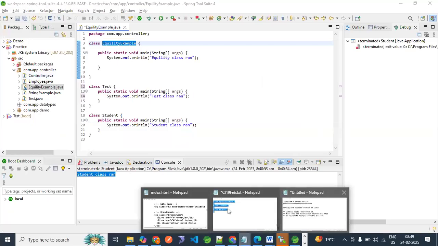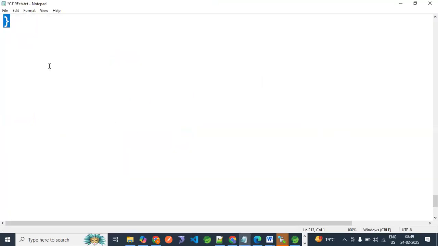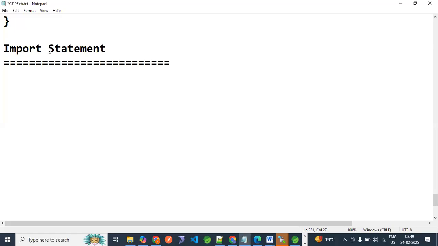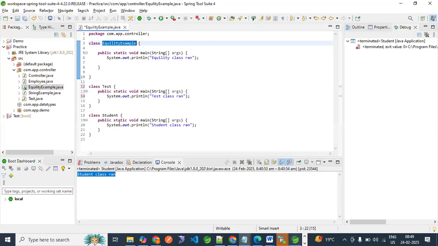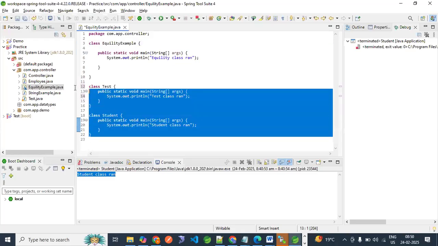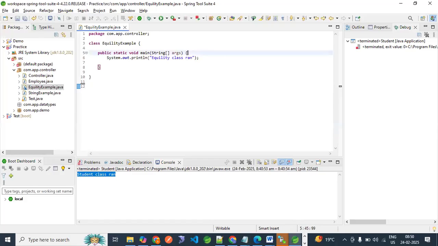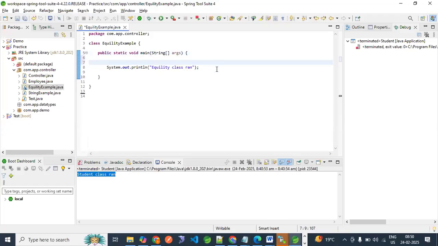Now the next is the import statement, guys. Now try to understand what is meant by import statement. I will show you one program, then we will see what is the purpose of this import statement. I will delete the other class now. Just think, guys, there are predefined classes. Similarly, previously I showed you ArrayList. The variable name is, let's say, arrayList equal to new ArrayList.